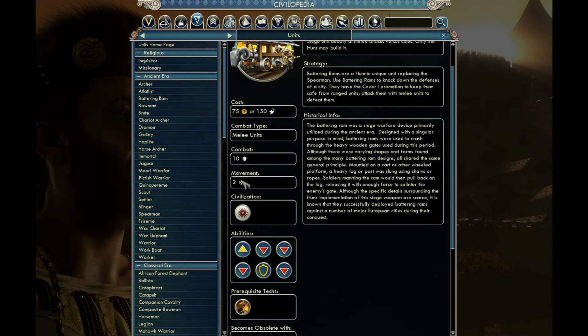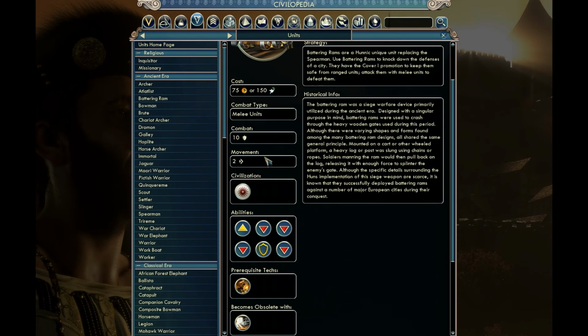It's got a combat of 10 and 2 movement. Doesn't really move that quick, and the combat seems weak. But against cities, it will devastate cities. The bonus versus cities right there, 300%. It's huge. Doesn't have any defense terrain bonuses. Does have a penalty on defense and limited visibility.